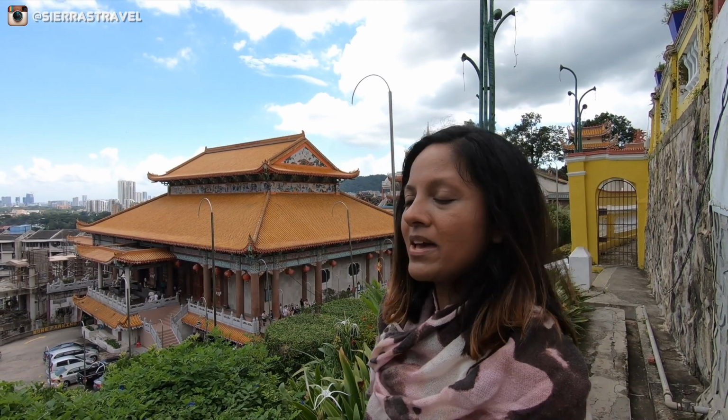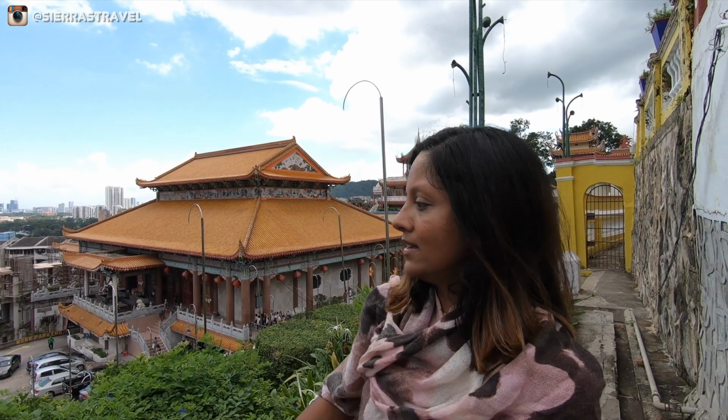Alright, so this concludes our visit to Kek Lok Si Temple, Buddhist temple in Penang. I think overall it was a lovely trip. It's definitely worth coming up here. There's thousands or so Buddhas, all nicely decorated everywhere around. It's beautifully intricate. I totally recommend it, and you have a great view of Penang. So it's definitely something to check out.